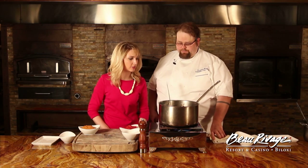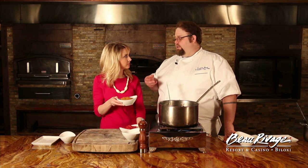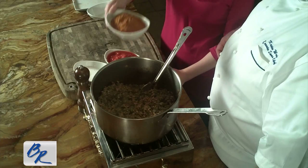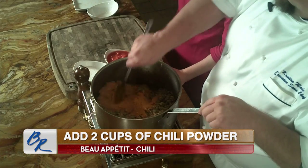And this is after the beef and the onions and the garlic and everything is really cooked down. It looks delicious and it smells great. So we're gonna add the chili powder. This is our house blend of chili powder. It's chili powder, cumin, coriander, some Anaheims, garlic, onion, all kinds of good stuff. But you can get this at your local supermarket, and there's some really good quality brands out there. About how much are we adding? We're gonna add the whole thing. It's about 2 cups.